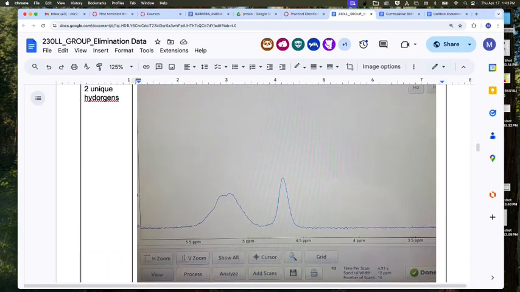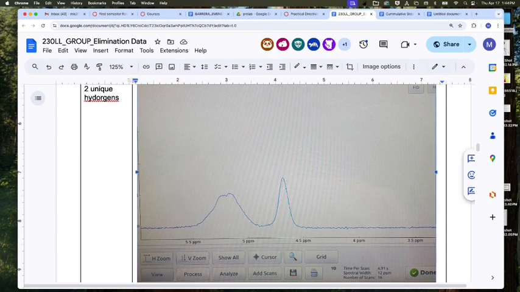Okay, the crappy NMR that we saw for the acid was because I only ran one acid NMR. For the base, I waited until I had enough pooled to actually run the NMR, which is why this one looks a little bit cleaner. You'll note that we see the same two peaks. We see about 5.25 and about 4.7.